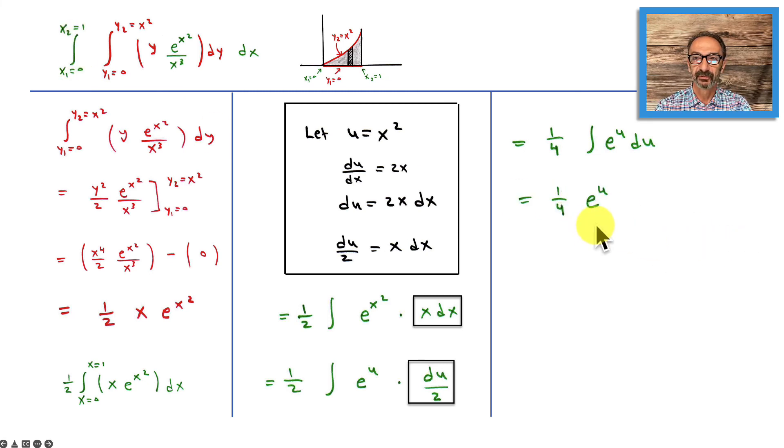So that's what we have. Let's take it back. Instead of changing x1 and x2 to u1 and u2, let's take it back to x. Now it's e to the x to the second from x equals zero to x equals one. Plug in one, that's going to be the first. Plug in zero. e to the zero is one. And simplifying that will be one quarter times the quantity e minus one. And that should do it.